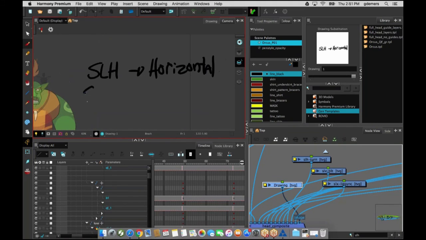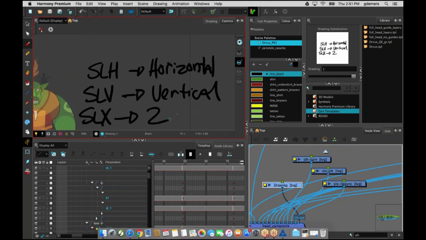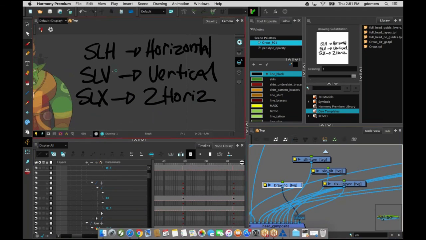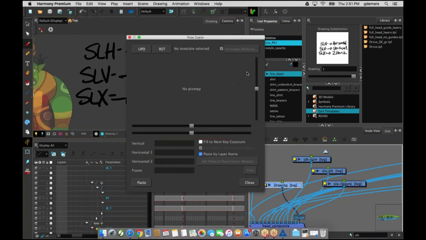I would have SLV for the vertical, and SLX for the second horizontal. And once you have them named SLH dash, SLV dash, and SLX dash, they will automatically associate with those 3 sliders.